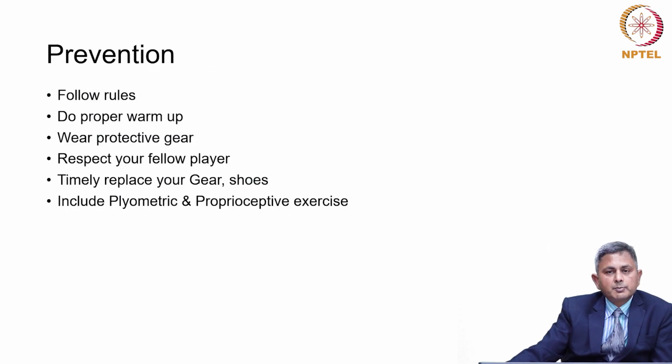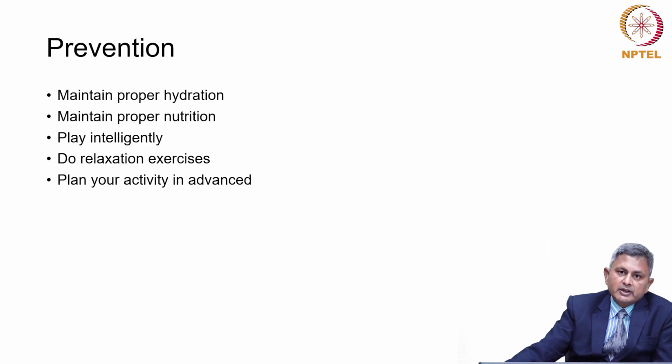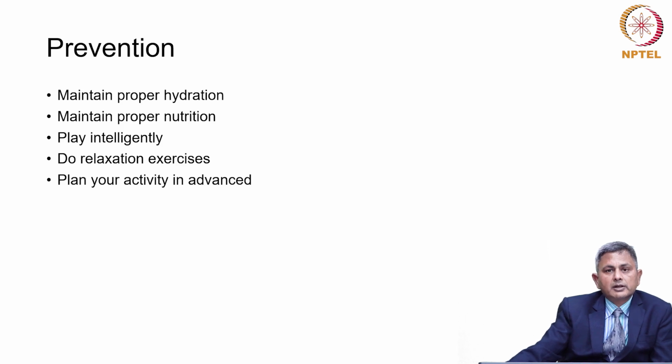And how can you prevent these injuries? Follow the rules, do proper warm-up, wear protective gear, respect your fellow player, timely replace your gear and shoes, and include plyometric and proprioceptive exercise during your training schedules. Maintain proper hydration, maintain proper nutrition, play intelligently. That is, before competition, your training should be such that you can save yourself for the competition. Do relaxation exercises and plan your activities in advance.